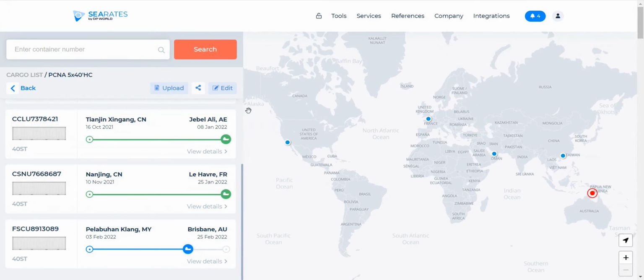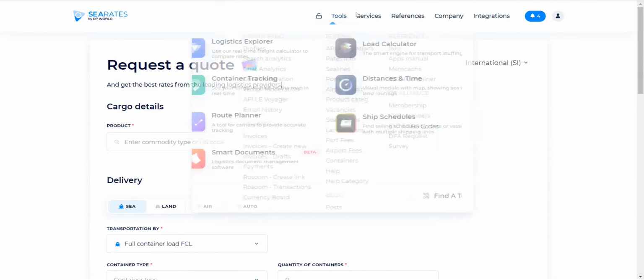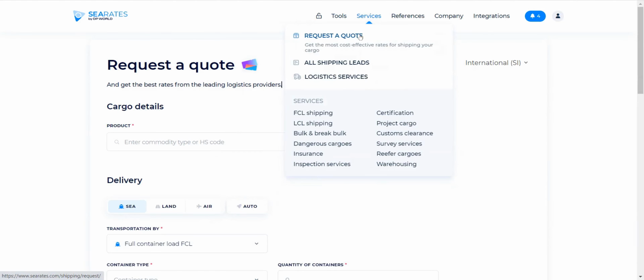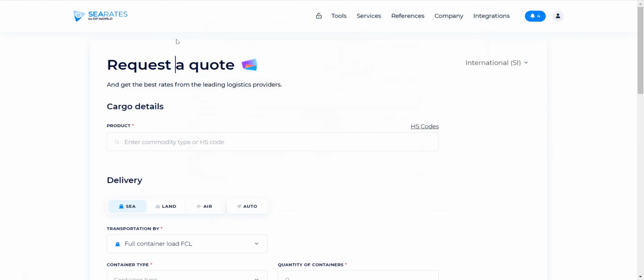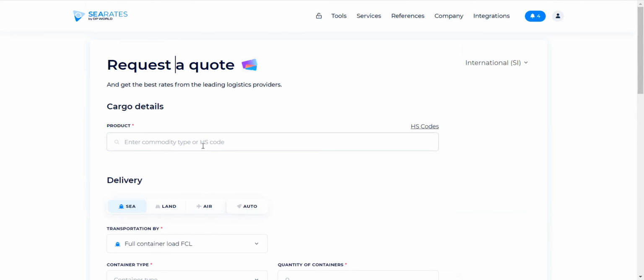So this is the process of plan, search, compare, book and track, so to say. In case the quote was not available online, we have this request a quote option on the first page, which is also available from the Services tab over here. Request a quote, and then here I can create a customized request depending on my commodity.